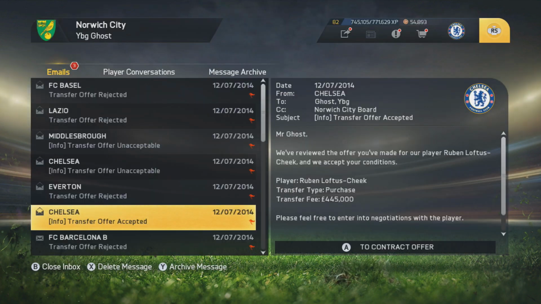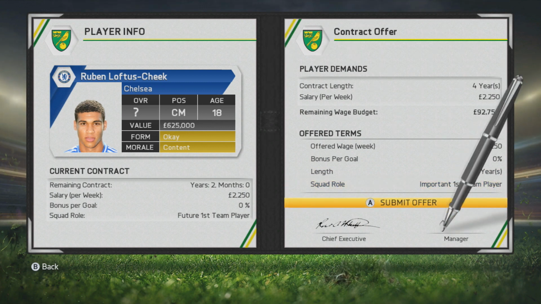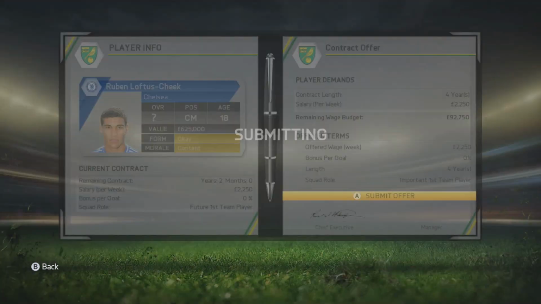Alright, so Chelsea have accepted a transfer offer for Ruben Loftus-Cheek. Transfer fee 445 grand. That is a fine amount of money to spend in my eyes. I think we've done very well there for the 18-year-old, especially when it says he's worth 625 grand. So we're going to meet his demands and put him as important first team, the same as what Roberts could be if we did actually get him.